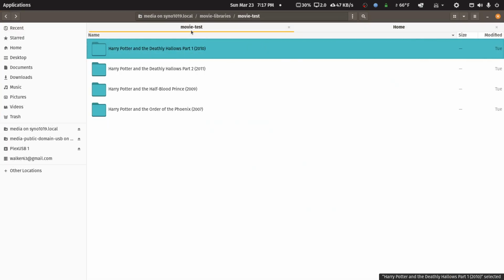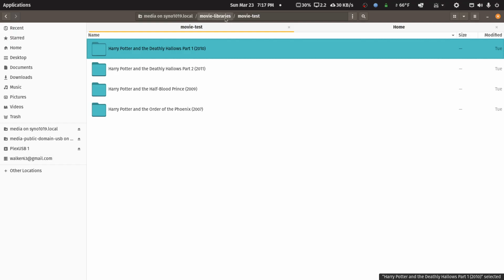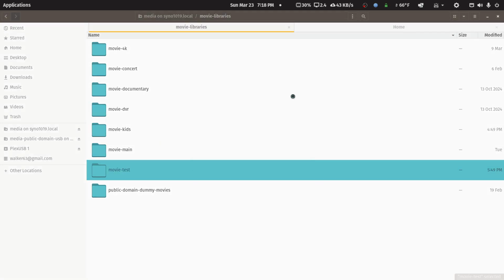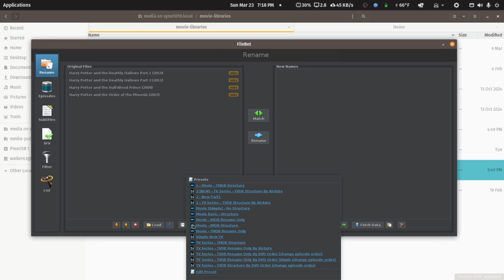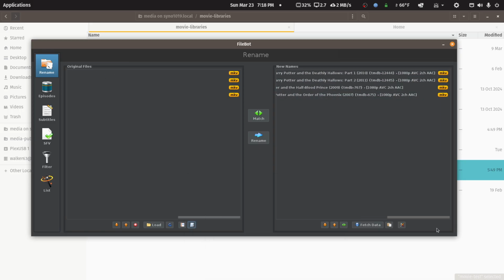All right, so my setup here is I'm on my older Synology NAS in the left pane. I'm in a test movie library, and I've got some dummy files here named to represent Harry Potter movies. And let me just fix this up first. Let me run this through FileBot so they've got better names, because I cannot show a video on any subject without bringing FileBot into it because it's a Plex server's best friend. It's like a loyal sheepdog.